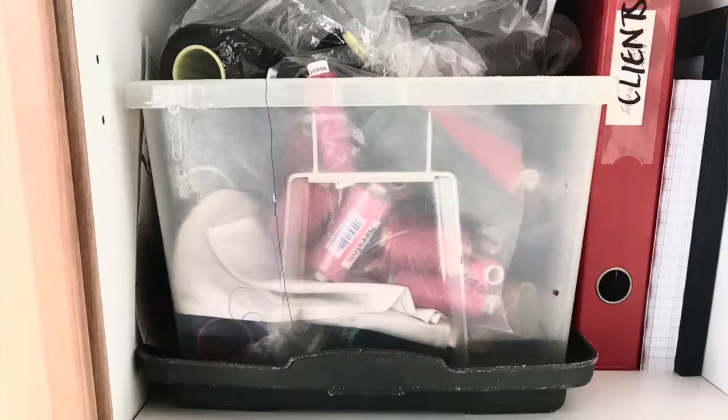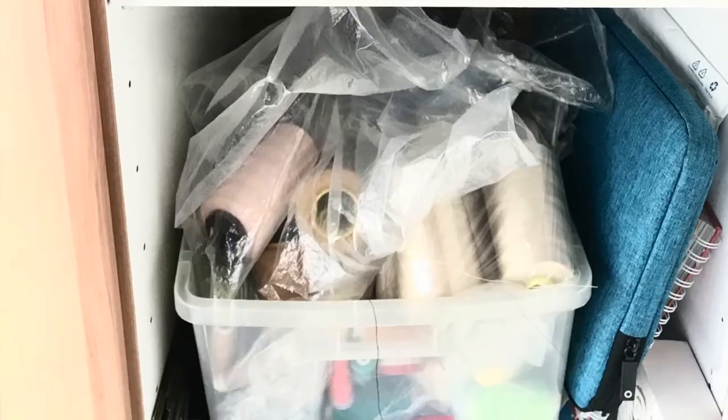Okay, so going back to being more organized, it's also about putting all your threads in containers. I put all my dark threads in one container, my light threads in a different container. So I know that one particular container has got all the dark threads and the other one has got the light threads. I do that with my zips, I do it with my hooks and eyes, I do it with my buttons. With all my different types of trims and haberdasheries, I keep them in separate drawers or separate containers, and I put them into packets, either Ziploc packets, easy to see, or I pack them by colour. Because it's about you being organized, knowing, and when you want to go look for something, you can find it very quickly, and you know exactly where the things would be, so that you know, do I need to go and buy more, or do I have enough in my particular stash?